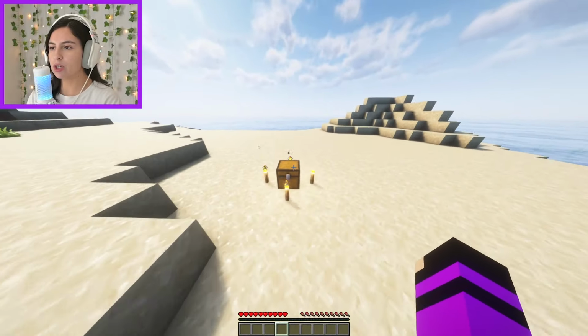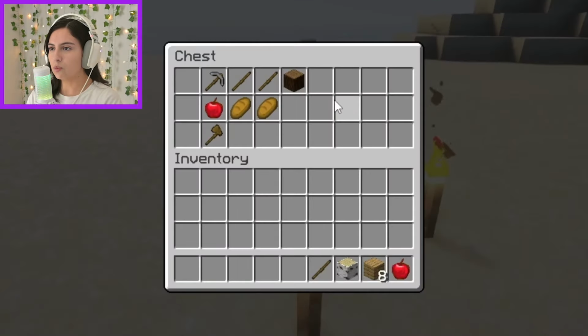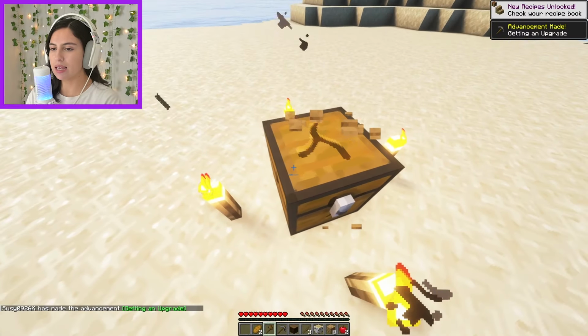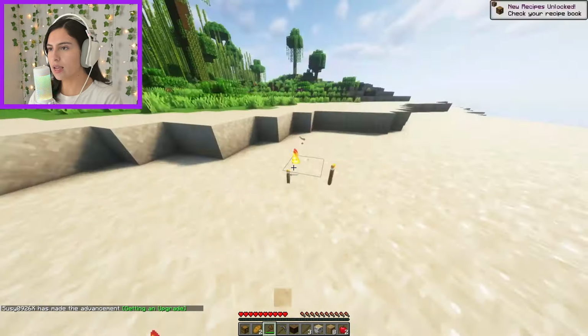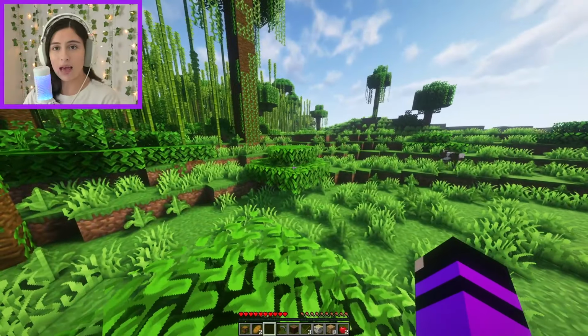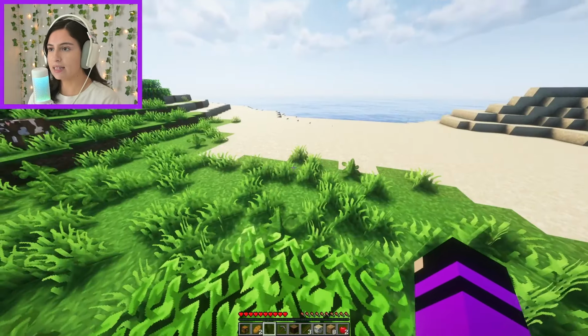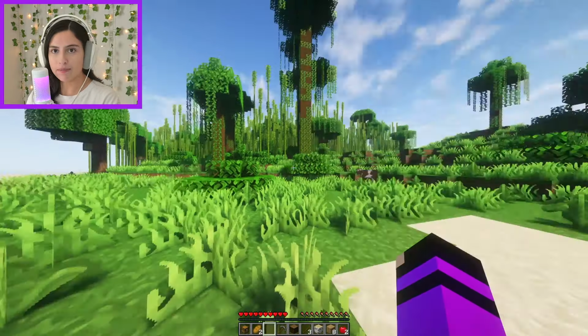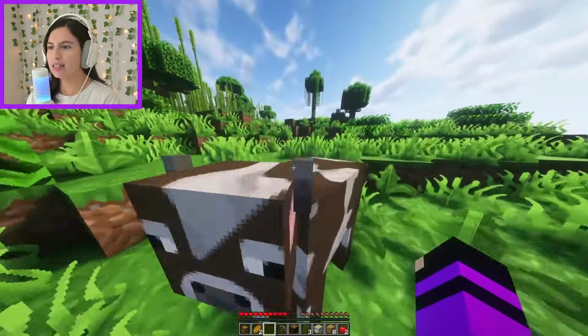All right, so we do have a bonus chest. We got some wood, we got an axe, and we got a pickaxe. Okay, not too bad. I'm gonna take this chest with me and these torches because why not? And I have taken a peek at the island itself, but I can tell you that we are 100% surrounded by water. There is nothing within sight.